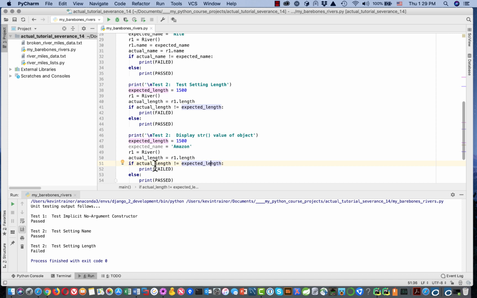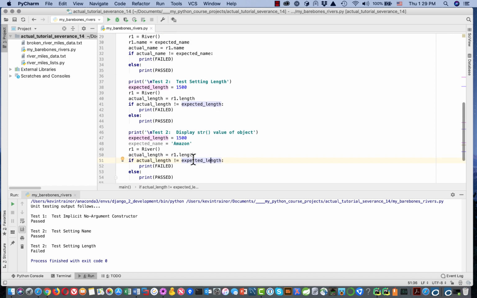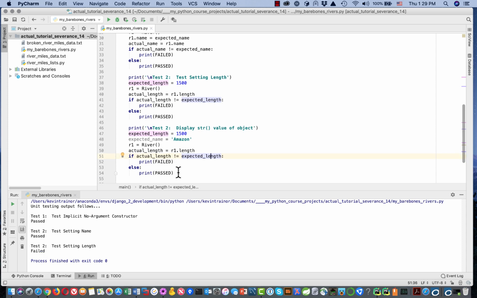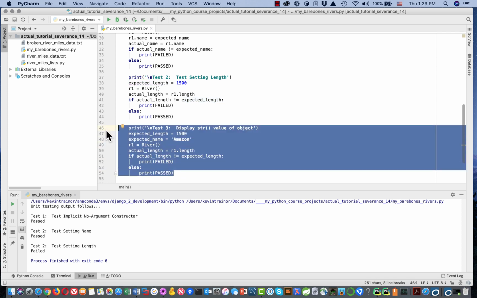I'm sorry. I'm going to back up a bit. We failed at test 2. So let me go back and get test 2 to work. A lot of the times when you're using these formal testing frameworks, when you run a test, you get a green bar if everything passes.